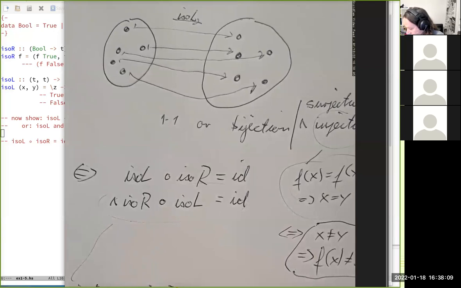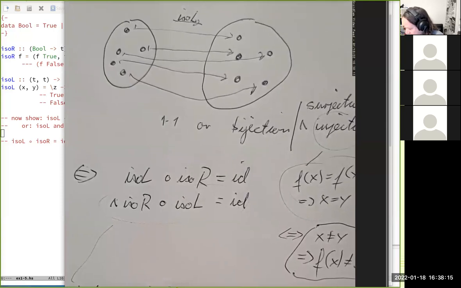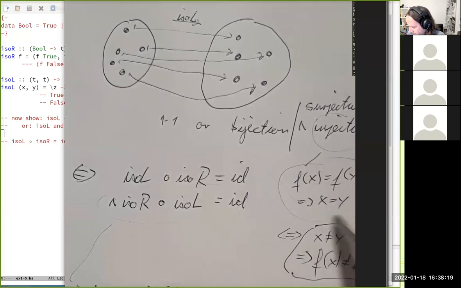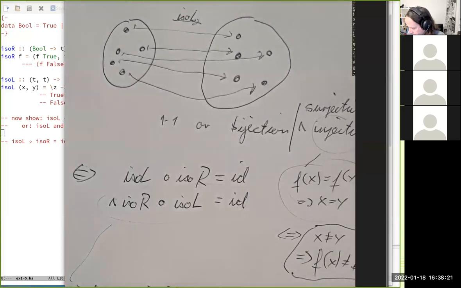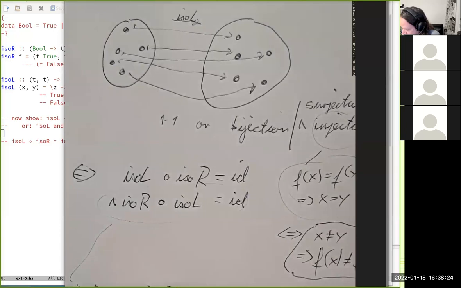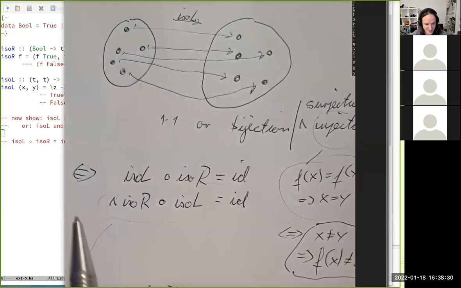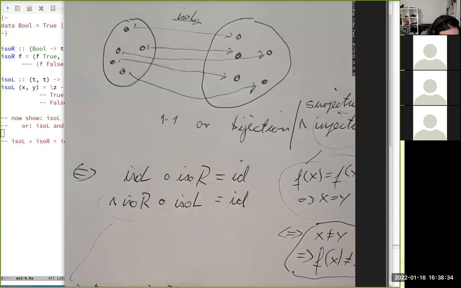But now you have just this composition here, and it's the identity. So you know x equals y, and you have shown that it is injective. That's one part of being a bijection. That's usually in the beginning of a math course. Okay, here's a question.